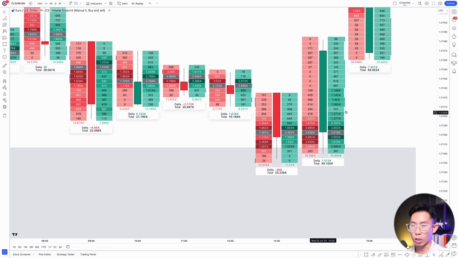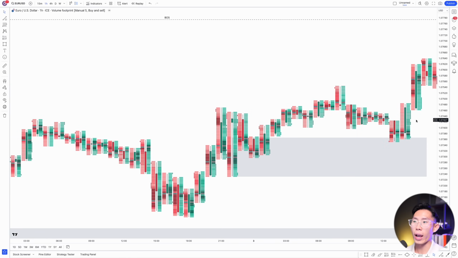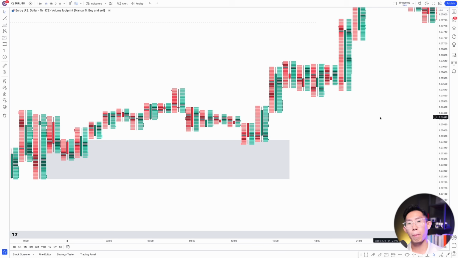And then next thing you know, demand steps into the market and pushes price up, forming this huge bullish candlestick right here. You can see the delta is a very big positive number. This pretty much just shows us that demand has officially stepped into the market. And quite simply, that's essentially how you trade footprint charts. You basically just want to wait for price to get to a point of interest, be it a supply or demand zone, and then to decide whether it's going to respect that zone, you look at the aggressive selling and aggressive buying, and then figure out who is actually in control of price.